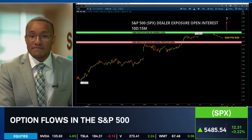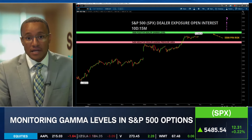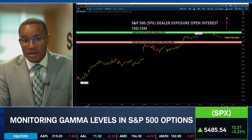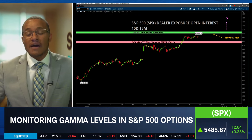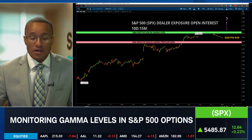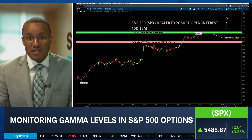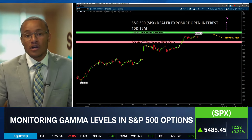If we do break to the downside, 5,450 — once again, that was an old area of resistance, and now that's becoming an area of support. Let's see if we have some buyers stepping in at that level. But after that roll-off we saw from the FOMC meeting last week, from CPI, from all of the economic data last week, it seems like everybody's really just targeting for this level, trying to get over the hump going into July.